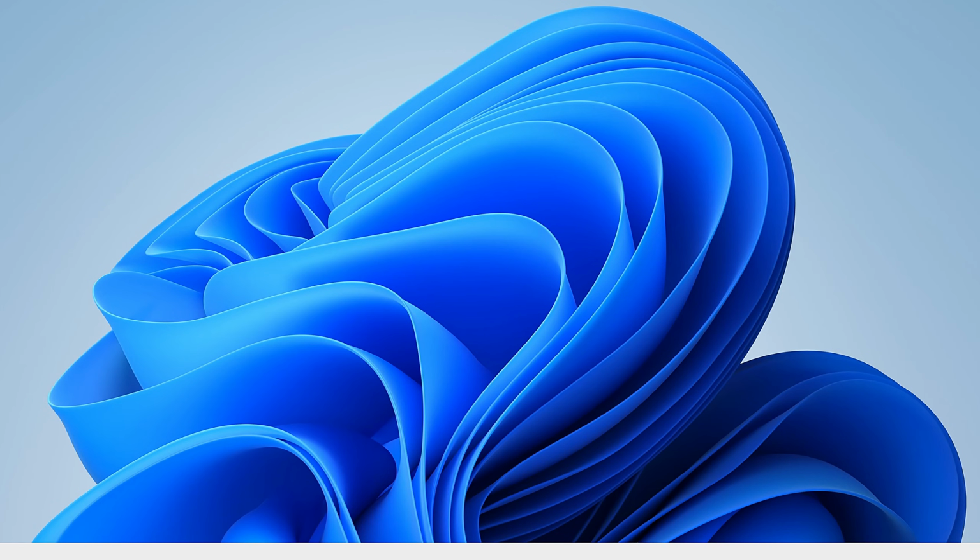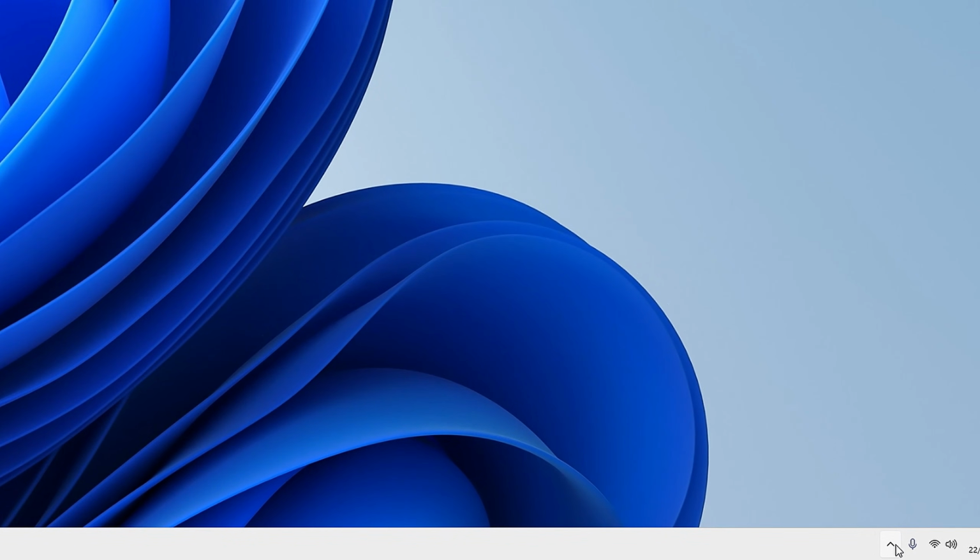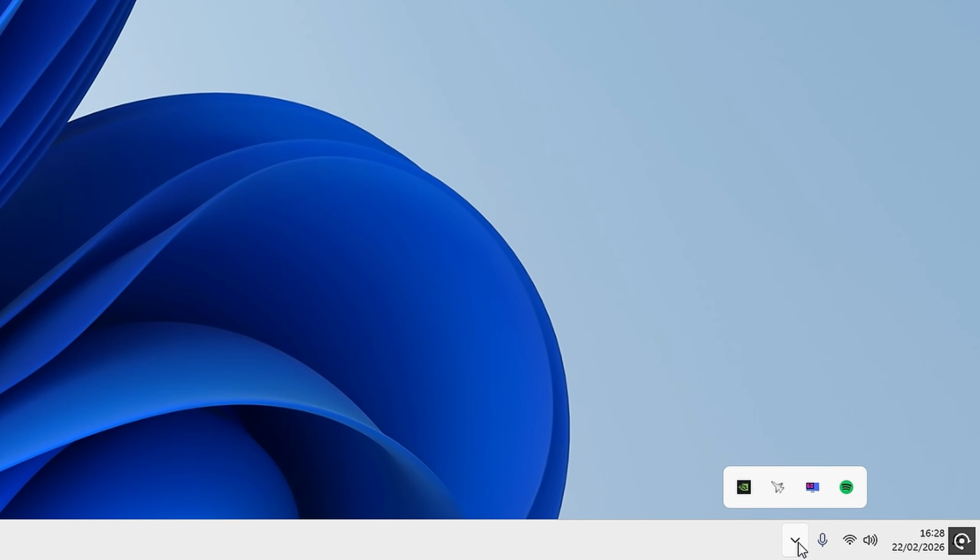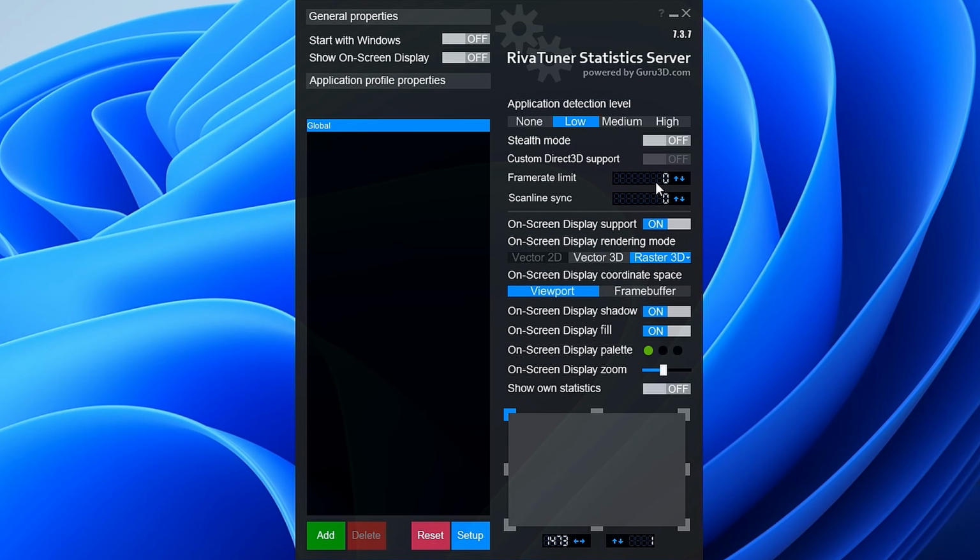To fix the frame pacing, open up Riva Tuner's Statistics Server. Look for the frame rate limit box on the right side of the interface. Click into it and type the value you want to lock the game to. Just remember to pick a number that your PC can hit consistently to maintain that GPU headroom. Once you hit enter, you'll see the limit active in the profile list. You can also toggle the on-screen display here if you want to monitor your frame time graph while playing. With this set, RTSS now handles the frame scheduling, giving you a perfectly smooth flat line.